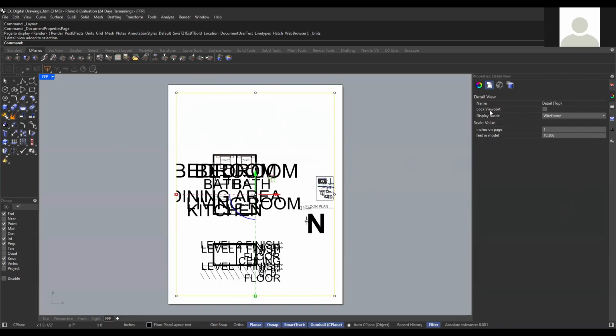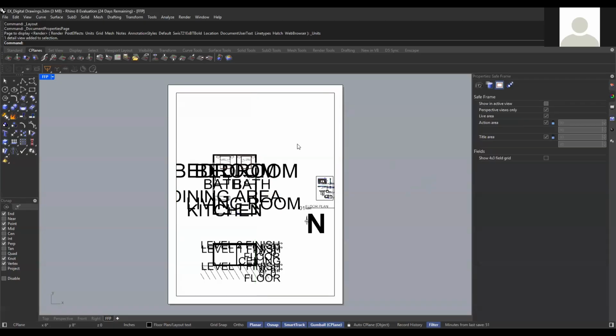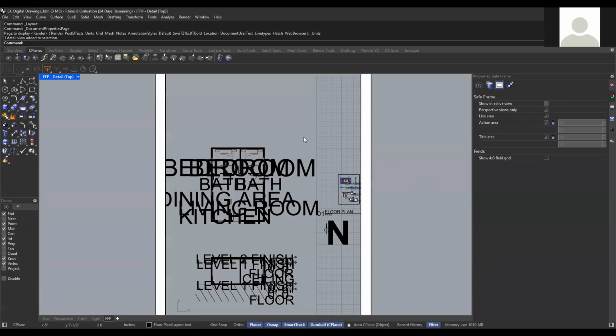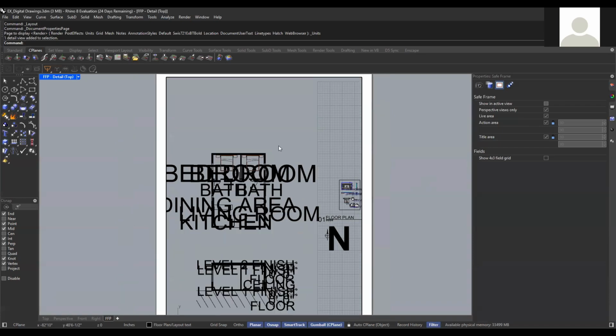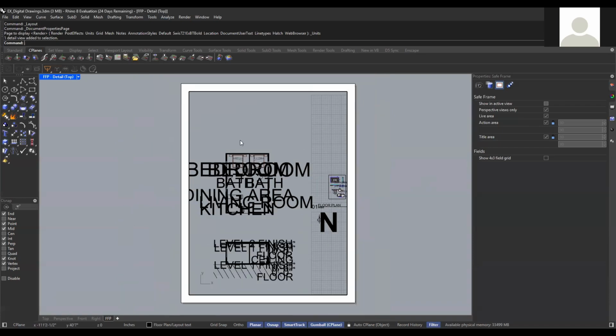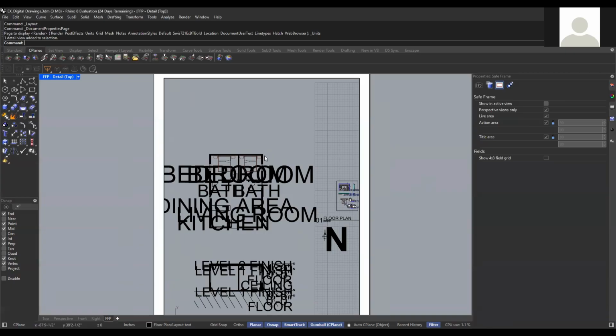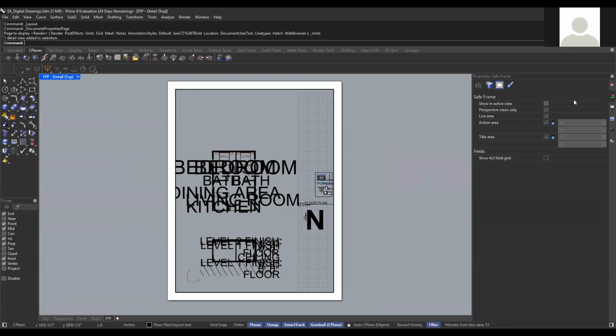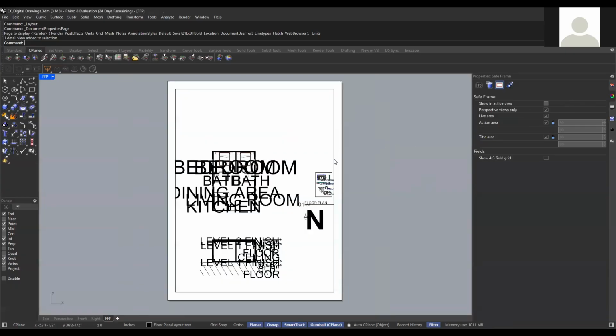If you check this viewport lock, you cannot move it, and even if you double click on it in your layout, you're not able to go to your Rhino model. So make sure this is checked if you don't want to mess up your drawings or layouts.